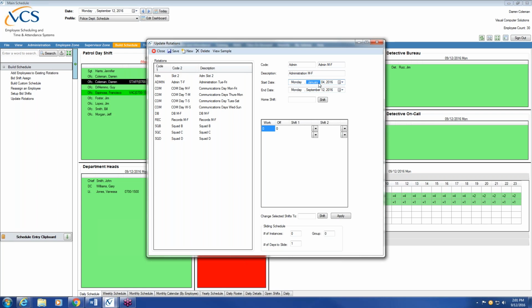Now, I pull it back to January 4th because every now and then I'll come across a new group such as yourself that says, well, yeah, I get it, we're building this thing halfway through the year, or even, in our case, approaching the end of the year, but I want to build a schedule for all of 2016. Well, there's nothing wrong with that, but your rotation has to start early enough in order for that to happen. Right?